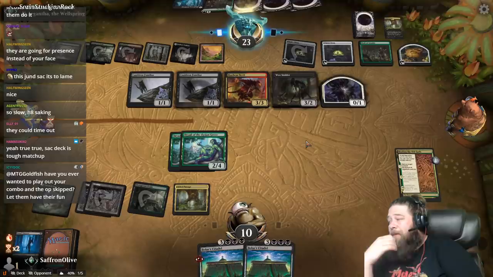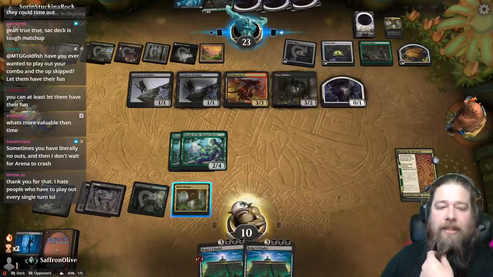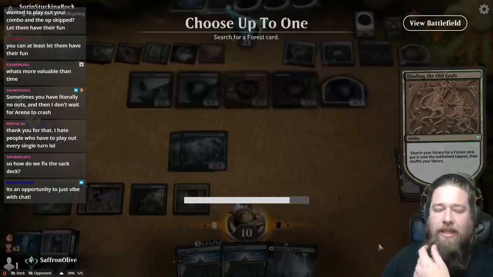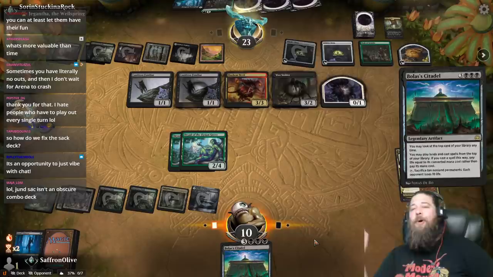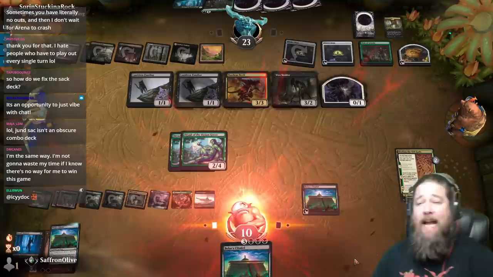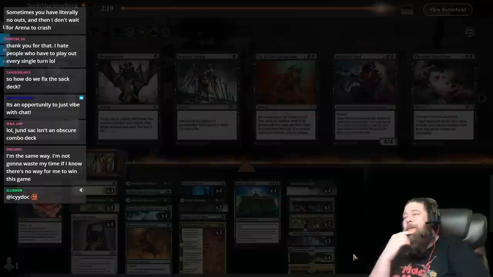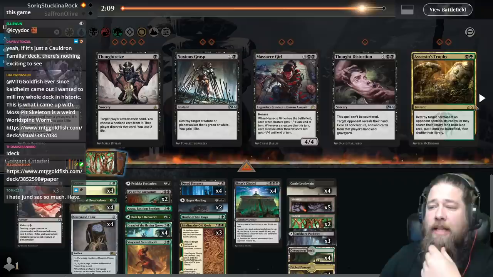Have you ever wanted to play out your combo and your opponent skips? Let them have their fun. I think that's a good rule for janky fun combos, but when you're playing literally the best deck in the format that potentially is in the realm of getting banned, I'm not sure that applies in the same way it does to someone playing their janky off-the-wall combo that no one's ever seen before. Well, all right, we played it out. But yeah, if someone's playing something janky and unique, I think it is a respectful thing to let them play it out if you have the opportunity.